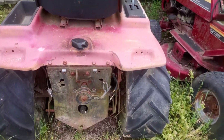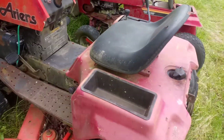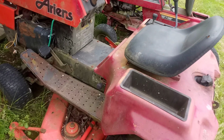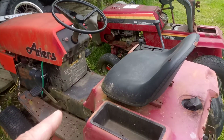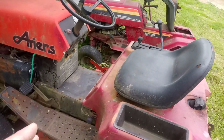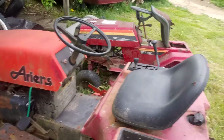It's a hydraulic. It's got a hydrostat. It's all hydraulic, so the deck goes up and down by hydraulic. It moves forward and back by hydraulic. It's a cool tractor, and it's made by a company called Errands. You never heard of them? Well, there you are. There's your Errands.